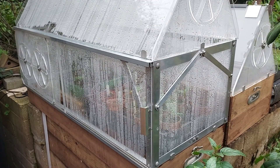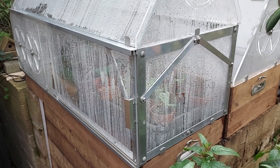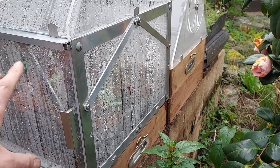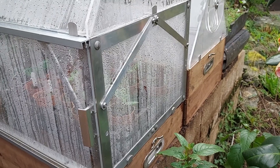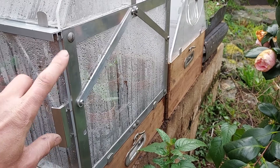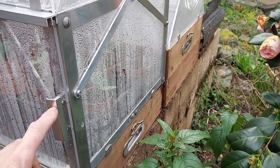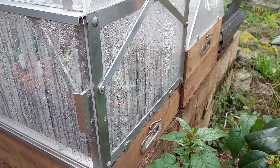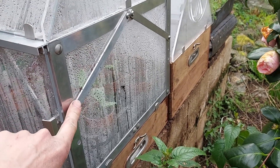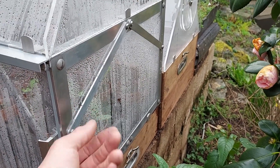I'm using this as a large outdoor heated propagator for starting off seedlings. The original construction had some sort of thin sheet that slid in for access, and the gaps are about 6mm, so I've got 5mm acrylic for it on this channel and it fits in nicely as a sliding door. The little door handle is off an old school desk - all reclaimed. These are reclaimed aluminium cross braces from the actual cold frame, about 3mm by 18mm.